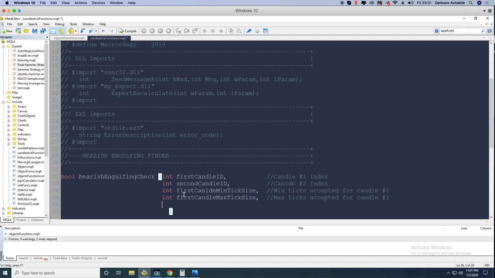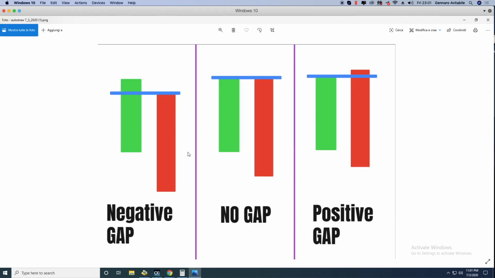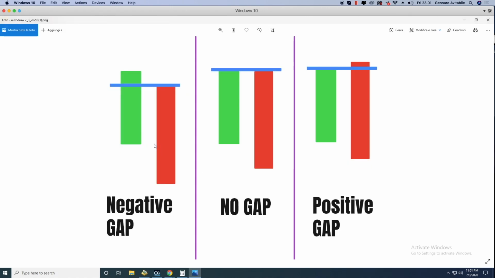Next thing we want to use as a parameter is the percentage of engulfing, and this is going to be a very important concept, because basically the idea of engulfing is that the second candle has to engulf the first candle. Now what's going to be the minimum percentage we're going to accept, and what's going to be the maximum percentage we're going to accept based on the first candle body size.